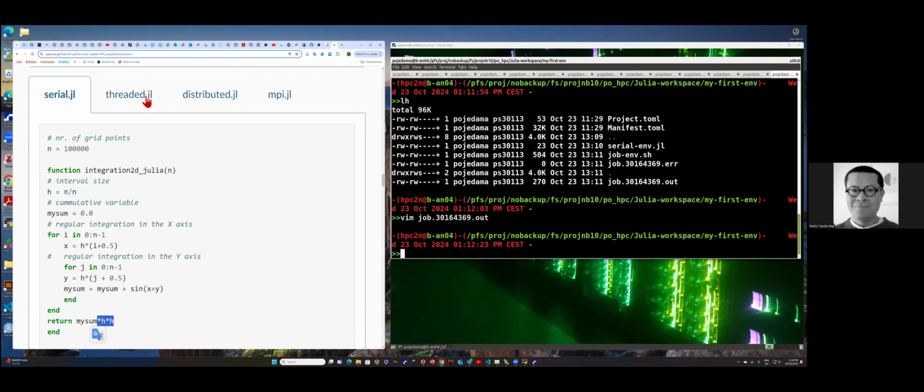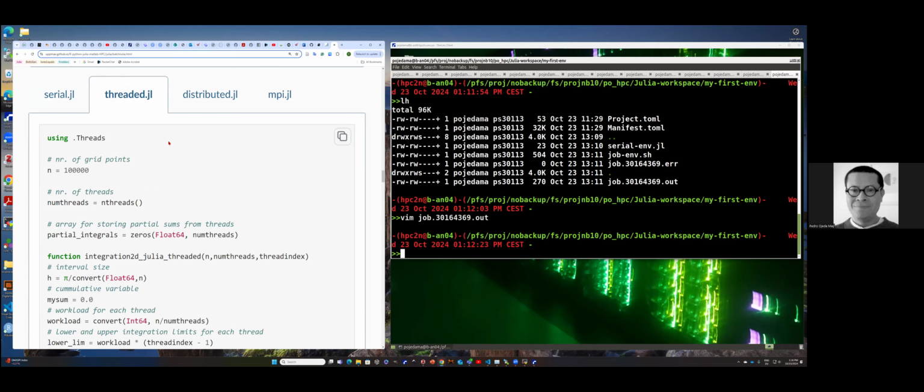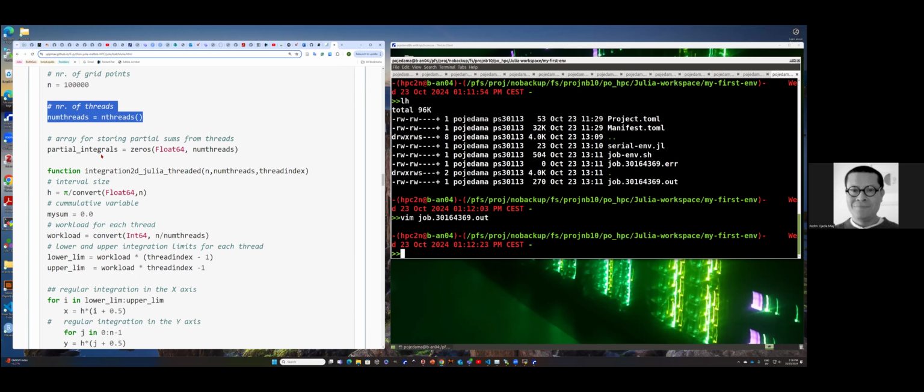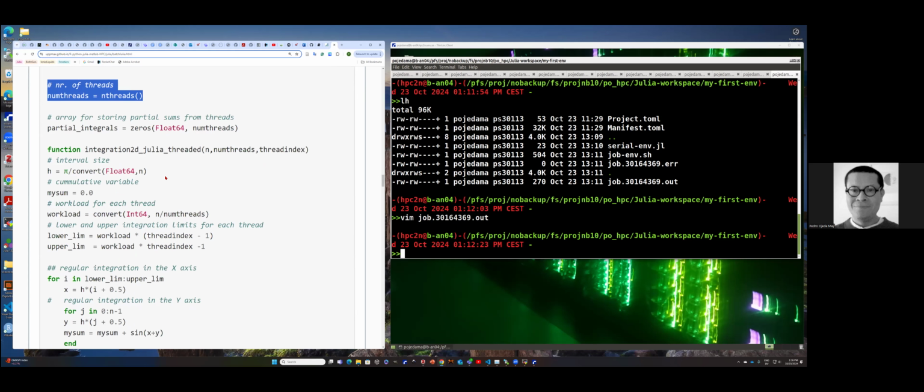So now let me go to the threaded program. Immediately you see that there is a difference in the programming style. First of all, we need to define the number of threads in this variable, and then we need to set some array for storage, storing the partial sum from all the threads. And this will allow us to compute the summations for each individual thread.